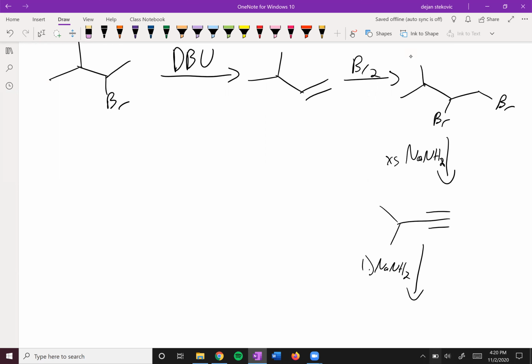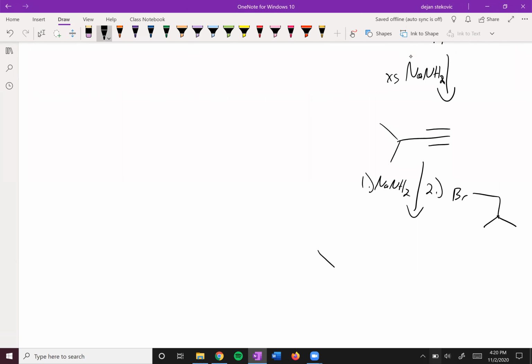I've got this isopropyl group over here. Maybe I want to add another isopropyl group over here. That'd be kind of cool. So we can go ahead and do that. Let's go ahead and make the isopropyl group on this side a little bit longer, right? We have to make sure that this is a primary or methyl alkyl halide. And so if we think about that, right, we've got carbon number 1, 2, 3. 1, 2, 3. It's going to perform an SN2 reaction to add carbons number 4 and 5. So this will be carbon number 4. And then coming off of carbon number 5 will be the 2 methyls, right?